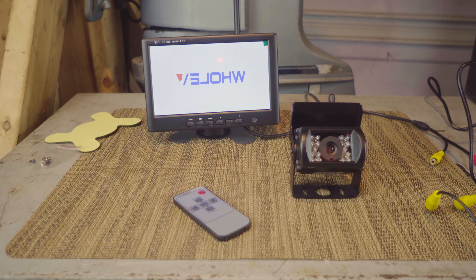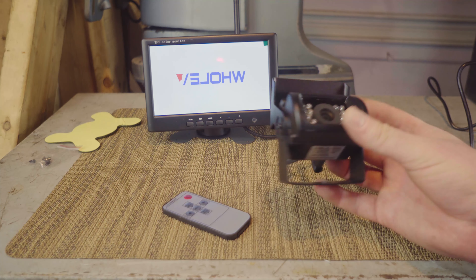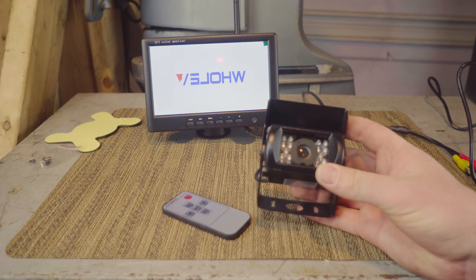The camera itself has night vision LEDs. It's okay quality — it's 70 bucks, it's more than good enough. One thing I would say is just adjust the contrast, brightness, and color temperature, because the way it's set up when you first get it is pretty terrible, and just changing those a little bit improves it a great deal.